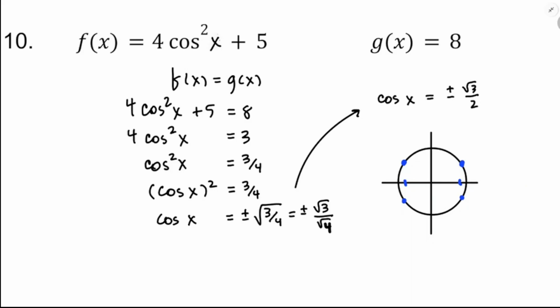Yeah, there we can tell it's going to be a 30, 60, 90 triangle, and if we were to draw the actual triangle in, we could tell it would be a shorter triangle and not one with a 60-degree reference angle. So we know these are pi's over 6. So I'm going to have pi over 6, 5 pi over 6, 7 pi over 6, and 11 pi over 6. And those will be my x-coordinates of my intersection.